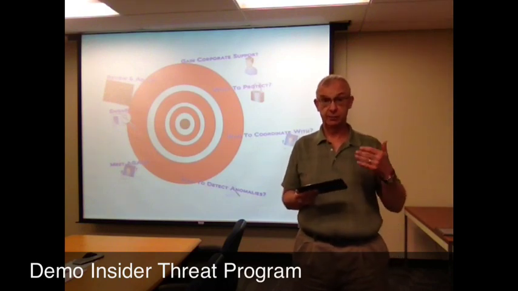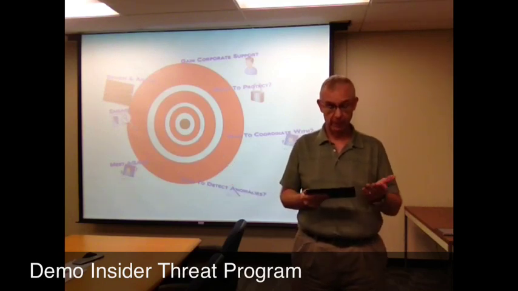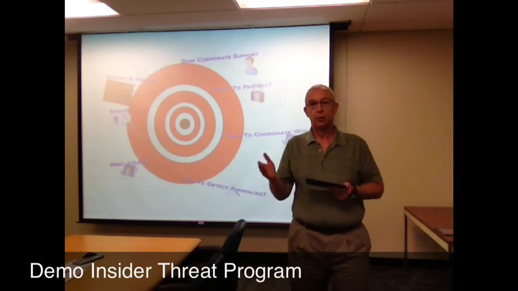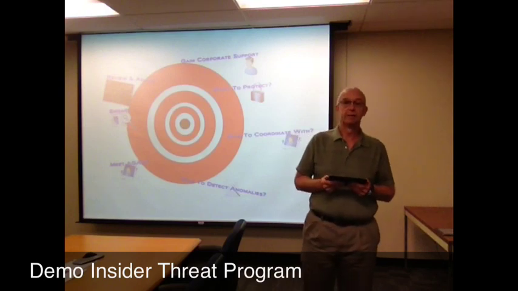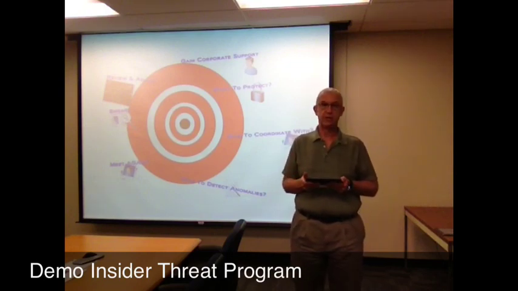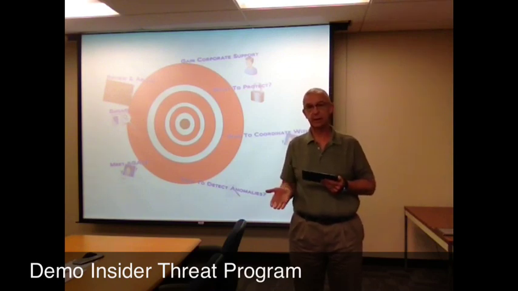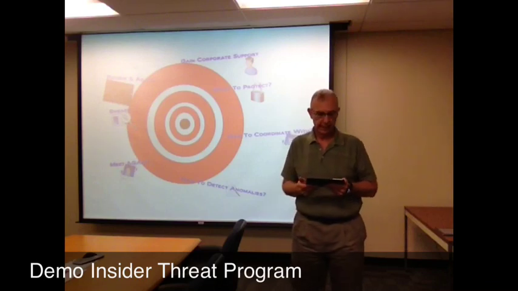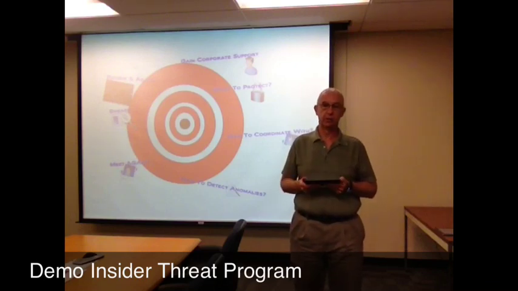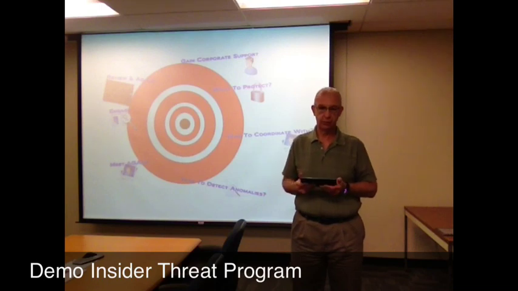Once you've done those three steps, you go back and you say, I want to meet again with all the people I'm supposed to coordinate with in my corporation and outside my corporation for my program. Once you've done that re-meet, you engage your program, you review and adjust what you're protecting, how you're protecting it, how you're detecting what you're protecting, and then you go back to your CEO and say, this is what we're doing, this is how successful we've been, and this is how we're going to adjust in the future.